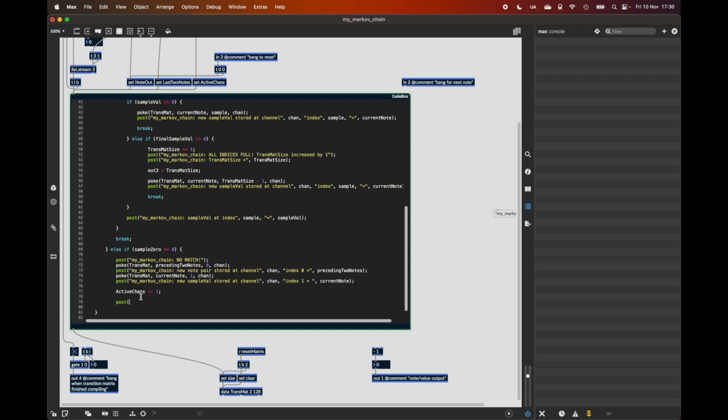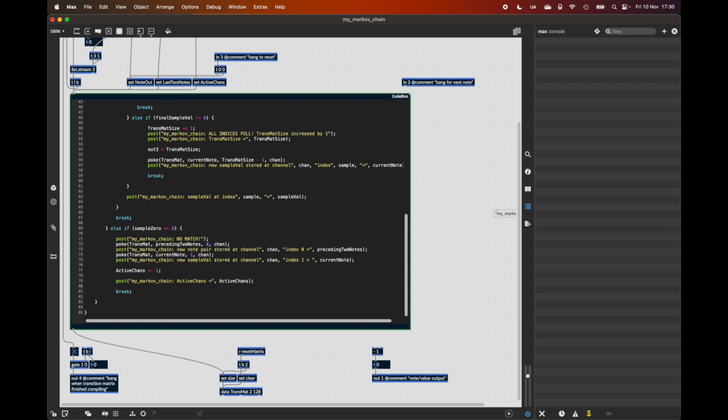For reference, we'll do this again as prefix, and we'll do active chans equal active chans. Very good. And then we can break that there.